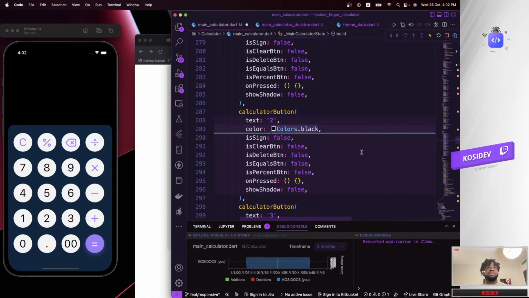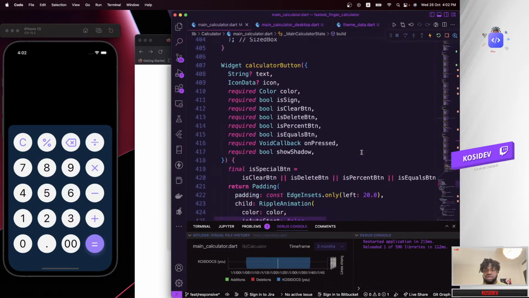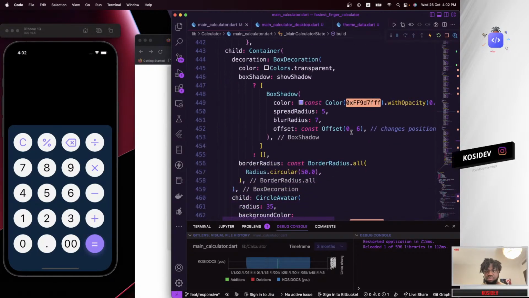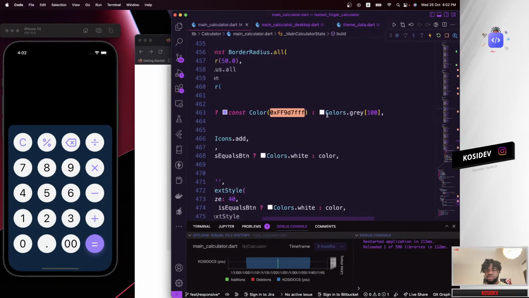Yeah, we did it the wrong way, so that's not the place we have to actually do that, and that should be in here where we have this color. I think that's for the background container that we're using. Okay, yeah, right, this place.